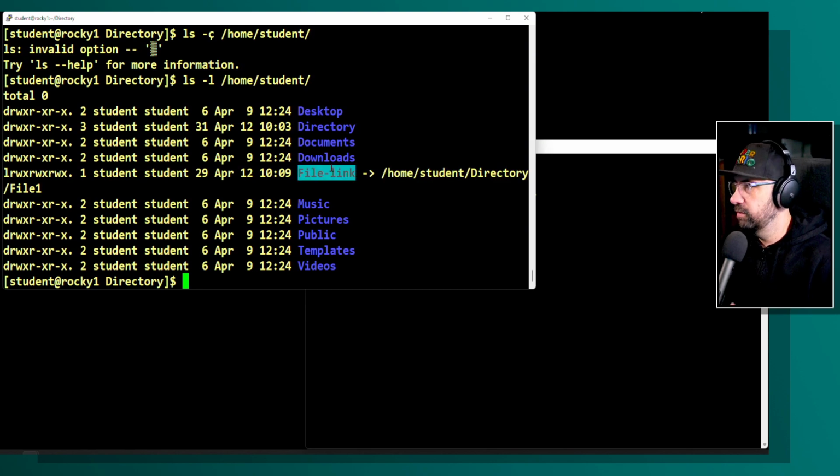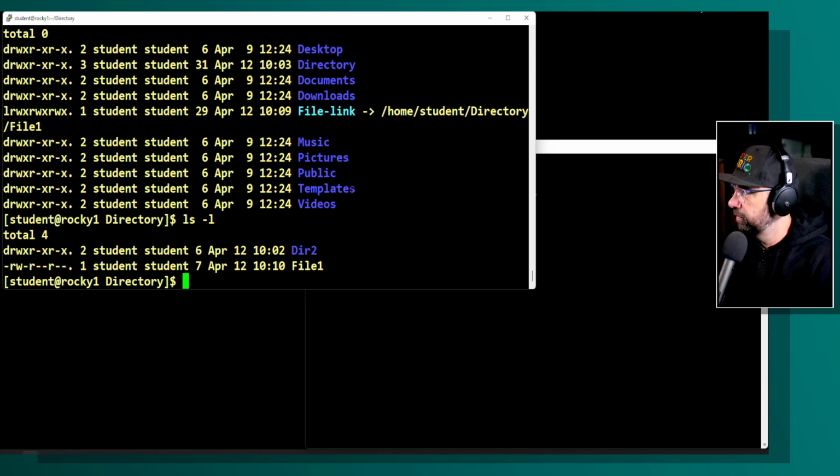So this is a completely new file with a special behavior that can actually point to a different file. Okay, so this one is kind of an arrow pointing to that file, which is kind of what you see here. If I look at the original file, this file here, it's kind of its own thing.